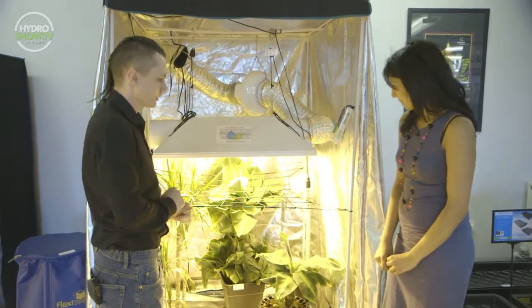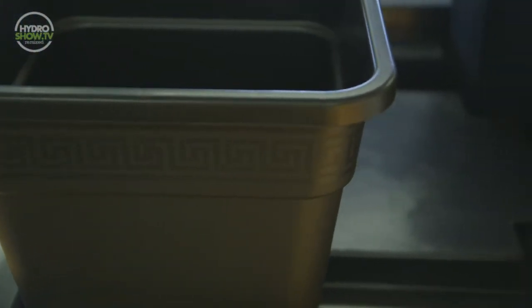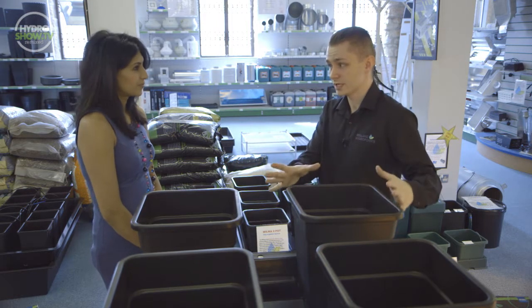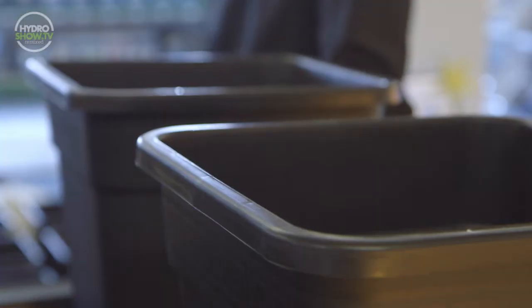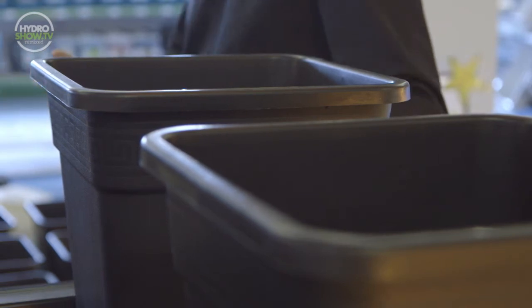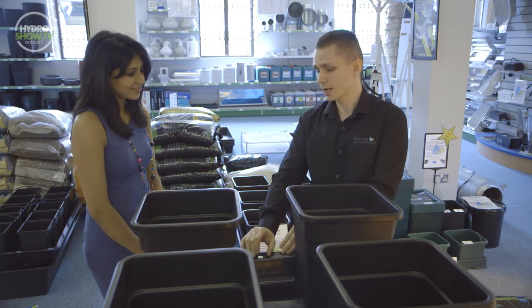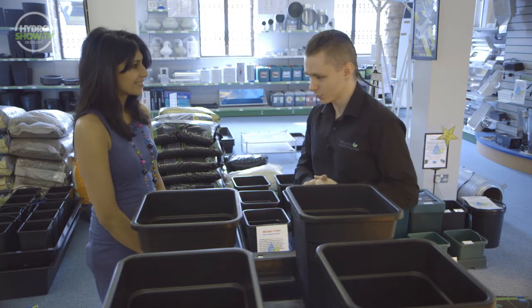Right. Next, we have the Wilma system, which is a four-pot big Wilma. It's got an 18-litre size pot, so there's four of them, as you can see. Quite a large size pot, but because obviously mother plants are going to be kept in there for quite a long time, pretty much indefinitely, you always want to have plenty of room for the roots to grow and develop. You've got your tray below and then your tank where all your nutrients is kept. You want to replace that on a weekly basis. Your pump obviously comes with the kit, sticks in the bottom, comes up through the centre pipe and then splits off to the four ports through a dripper system, which we can show you later on.